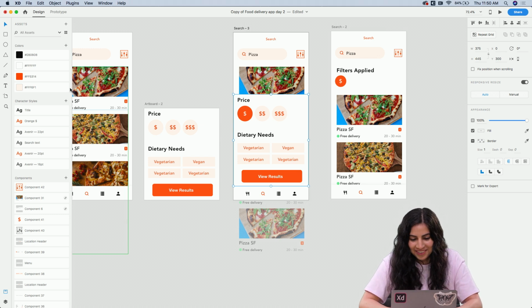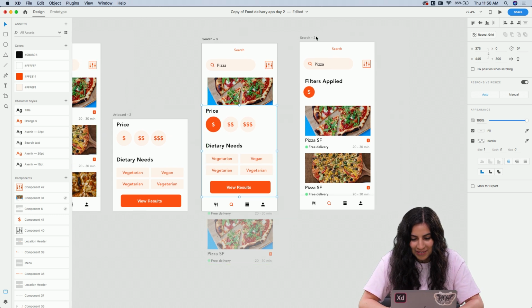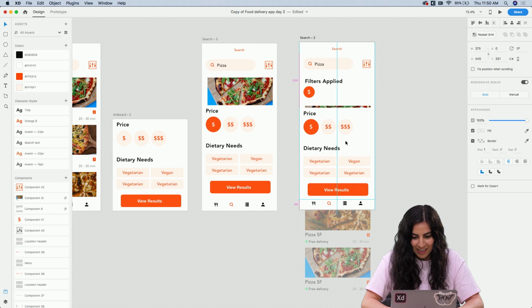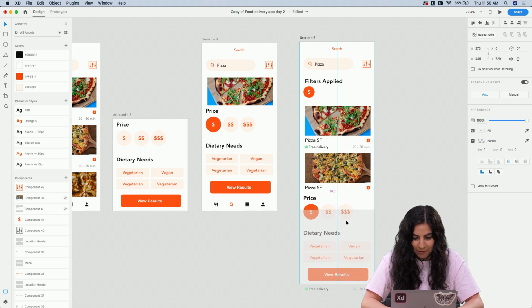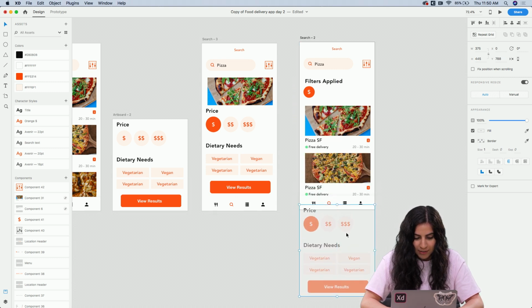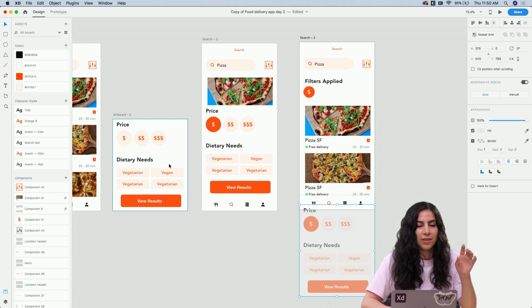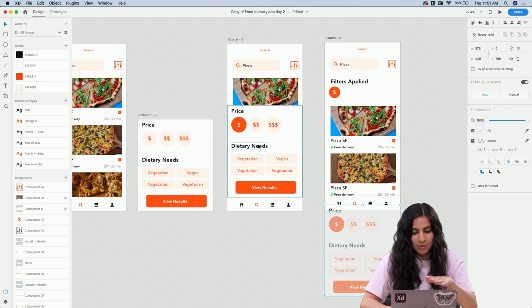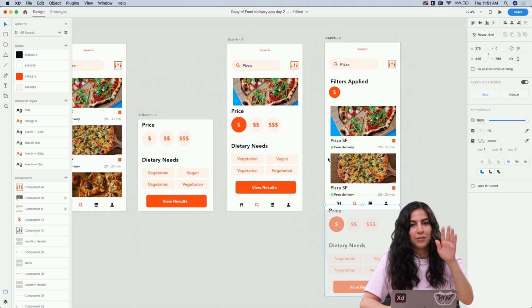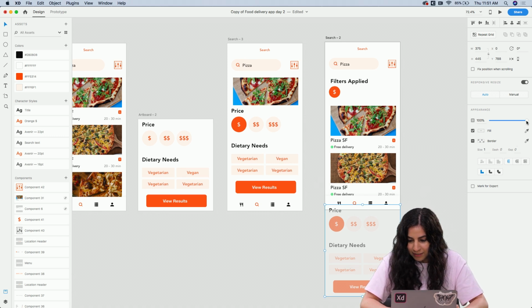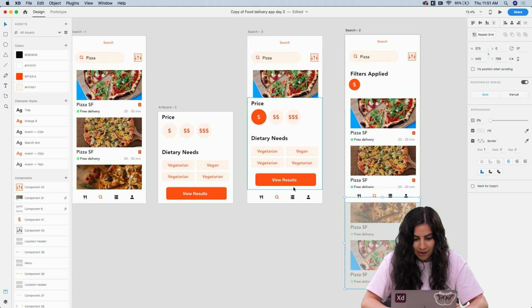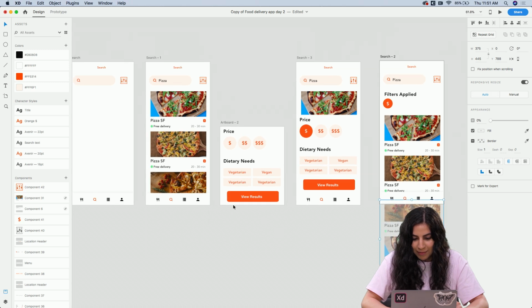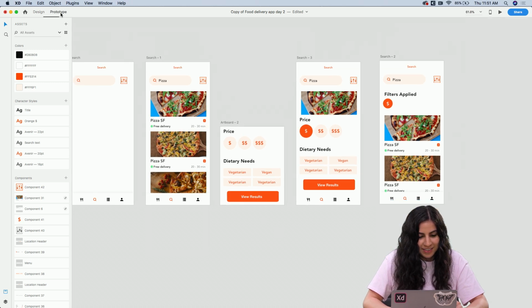Yes, that is true. Okay, so I'm gonna paste this here and hold shift and bring it down. Because when you have the overlay on your artboard, if you click anywhere outside of the overlay, it'll automatically close. But since we are hacking it, we need another way to show that it's leaving the artboard. So I'm gonna bring this down here and bring the opacity down. And then let me try and see how this is looking.